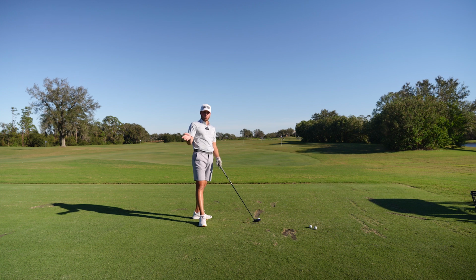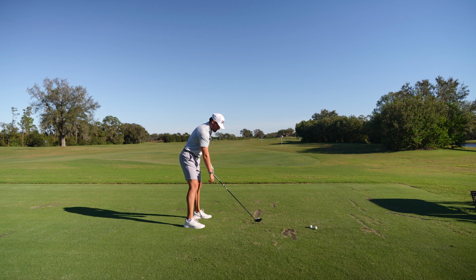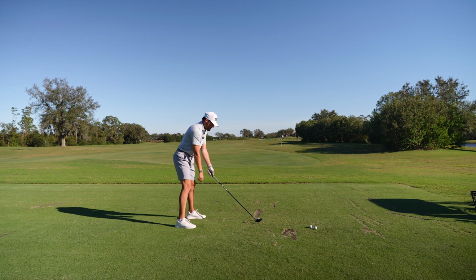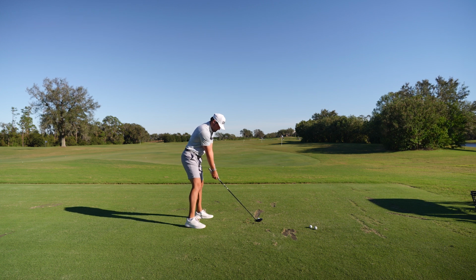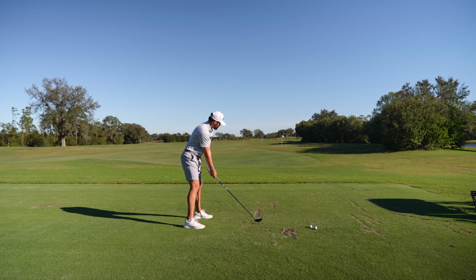Now to double check this method, or you can use this separately, set up to the ball where you think is correct. Let your trail hand, for me it's my right hand, dangle straight down. If that is meeting exactly below my front hand here on my grip, then we're in business. If we're too far away and I'm dangling, you see, pretty obvious, right? You gotta move forward. Now I don't want you to just reach forward for it. Slide your body forward until you're gripping it correctly. This will ensure that you're the proper distance away from the ball, which is super important with the 3-wood. With the proper distance now, we can make so much better contact, and at least you'll give yourself a better chance at making a good swing with it off the fairway.